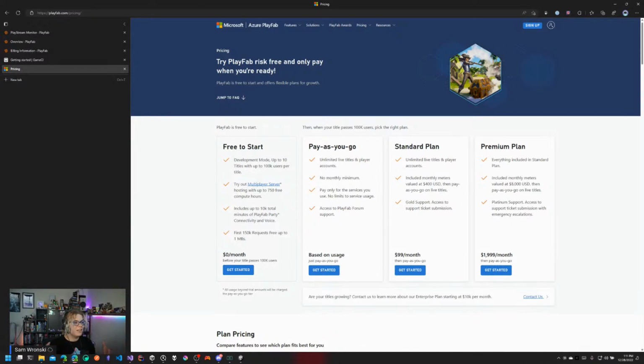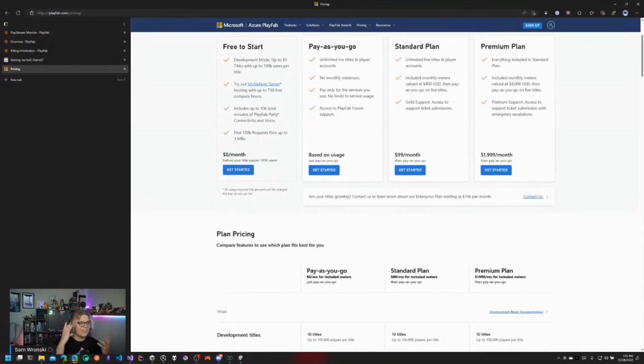Certain features, like the multiplayer stuff, I believe are going to require a little bit more, and they have different limits. This is saying multiplayer servers are compute limited to 750 hours. But with small indie games, I have never exceeded the free tier. The cool thing is it's priced based off of scale. So if you're trying to sell your game or do something like that, hopefully you have some revenue from that, and you can use that to cover this. But yeah, that's how that works.